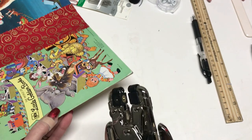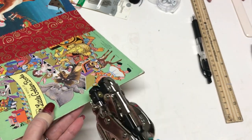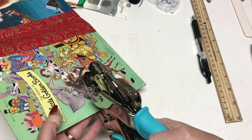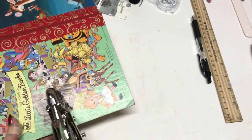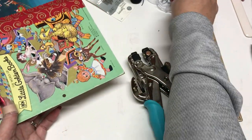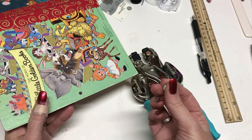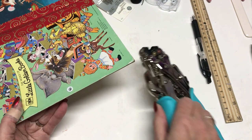You don't have to do this step. I've seen a lot of people just close the books by tying a ribbon around it, or you can use the elastic band without attaching it to the book. There's numerous ways to close it. I'm just eyeballing it, halfway in the middle. Doesn't have to be perfect. I could measure it out, but anyway, so there's the hole. And you could just hole punch it. You don't even need the grommet to enforce it. It's just a little extra decoration step.